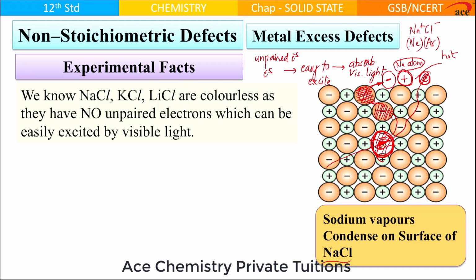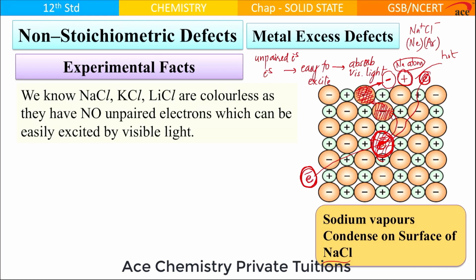So, can I say there is an extra electron present at this? Now, this electron is easy to excite. When it is easy to excite, because it is loosely bound, the substance as a whole will absorb visible light and will become colored. So, now you understood why when sodium vapors are passed over sodium chloride, sodium chloride turns yellow, because of that electron, right, which has got trapped.